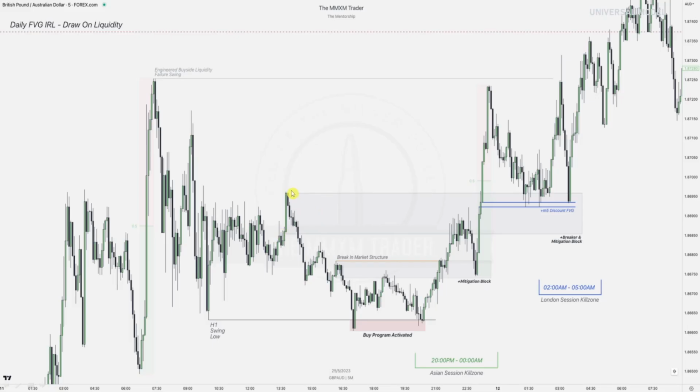Then again over here, there should be a bearish order block, right? But now it's being used as a mitigation or breaker block on the buy side of the curve. And then we had that 5-minute fair value gap formed inside our kill zone. And then price continues up, completing that failure swing, taking out buy side liquidity, and eventually going into the daily fair value gap, which is internal range, right?